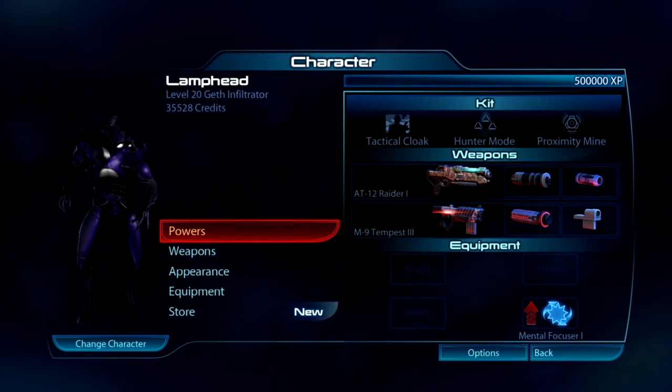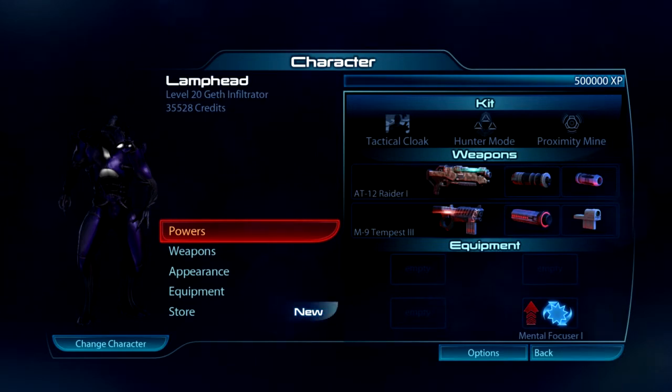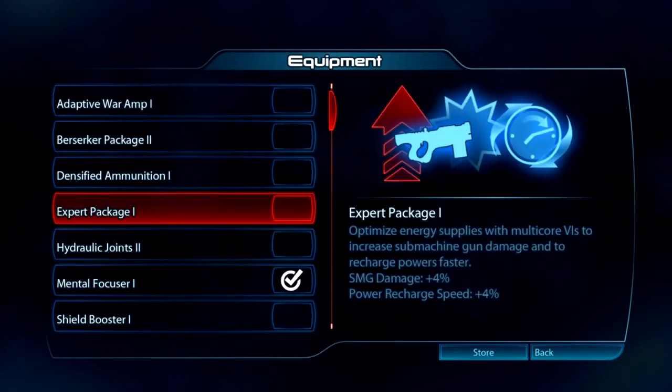I'm going to play a little bit of my Geth Infiltrator now. He's built mostly for shotgun surprise, but I do have at least a couple points in proximity mine, which, you know, it's nice to throw at people when I need an extra burst. But the AT-12 Raider, I just got a hold of this, and I want to really give it its paces, because from what I hear, it can obliterate things in close range. Combined with Tactical Cloak and Hunter Mode, you can get some disgusting, disgusting damage bonuses from it.